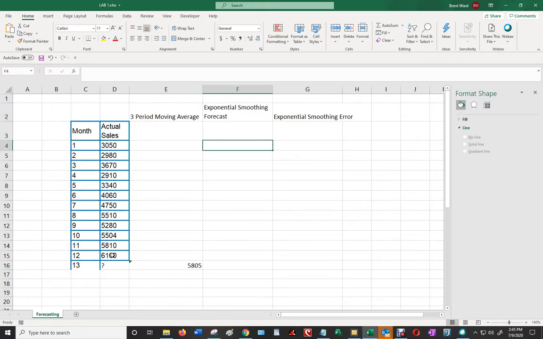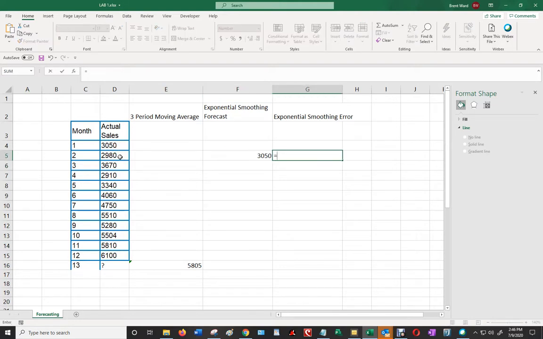Now we're going to do exponential smoothing, and the way you do that is just follow along mechanically. We have to start with a value. So for period 2, we have to go back historically and do some calculations here, unlike what we did in the 3-period moving average. So we first go to the cell F5, and take the period 1 forecast. That's called a naive forecast, and we're going to determine how wrong this was if we had used it back in period 2. That's called the exponential smoothing forecast error.